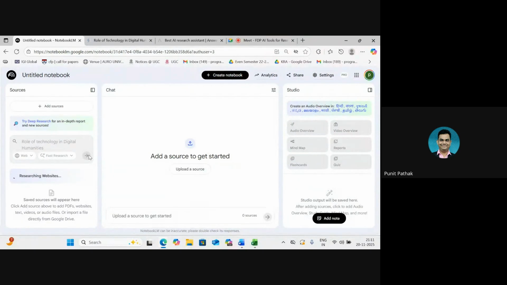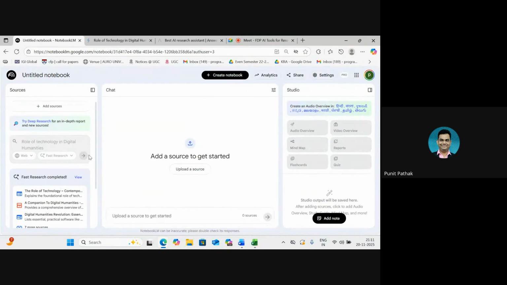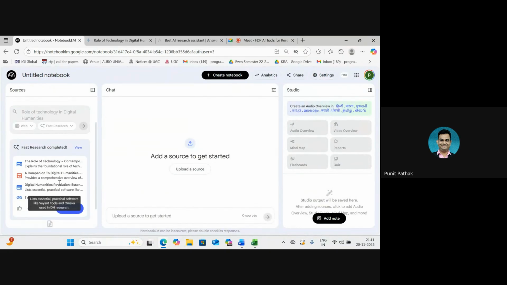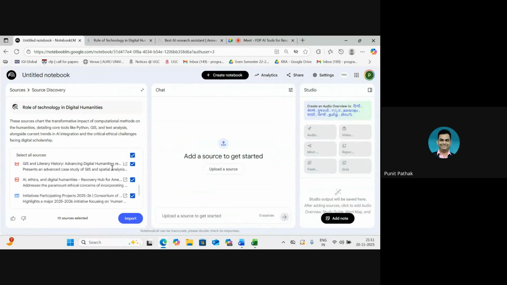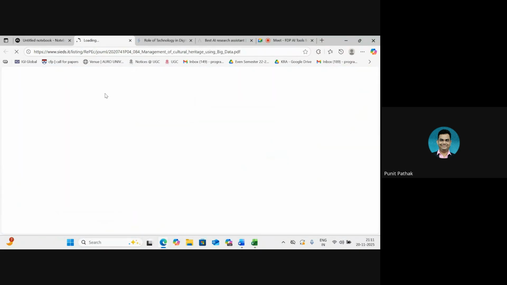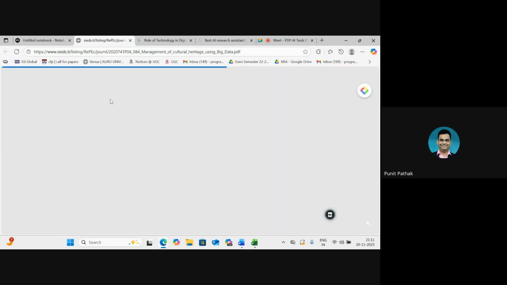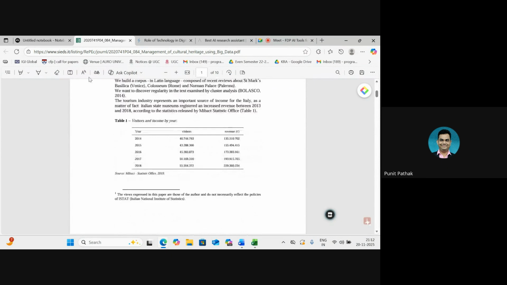First, it will run through the websites for us and find the relevant documents, pages, and articles for us. And then I can decide as a user, there we go, see 7 more sources it has. I can click on view, and I can decide by clicking on these links whether I want to have this in my source list or not. So it tries to automate that part also.